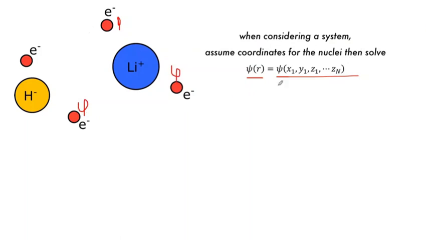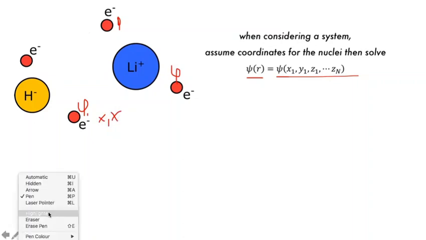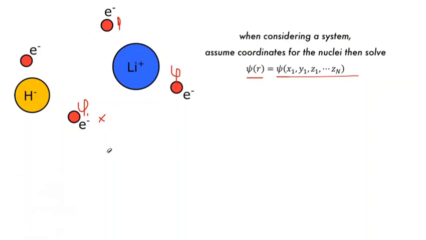Each one will have its own x, y, z coordinates. So for example, this one could be our wave function 1. So it could have x1, y1, z1. This could be number 2. Then we have x2, y2, z2, and so on, all the way up to particle number n, for our n body system.